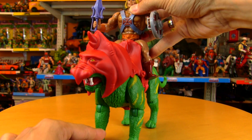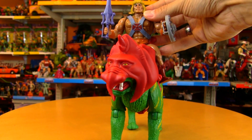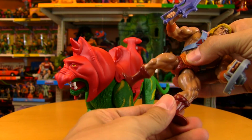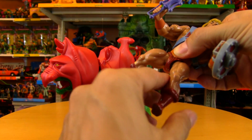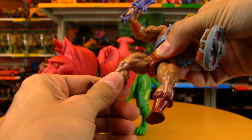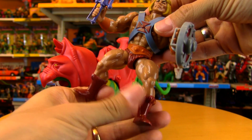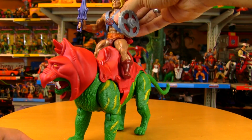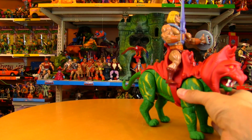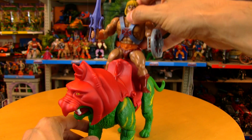Yes. I'm going to say yes. Even with my particular figure, with the one hip joint that I can twist this way no problem, I don't really want to be bending it in and out. It seems to be stuck in there. And the other one is not all that bendy either. Even with the seemingly limited articulation of my Super 7 He-Man, he fits fantastic.